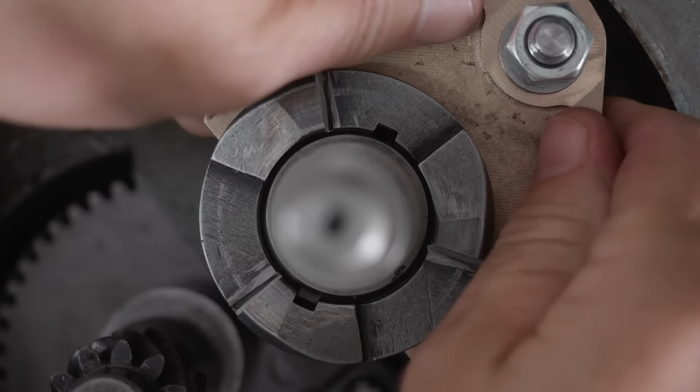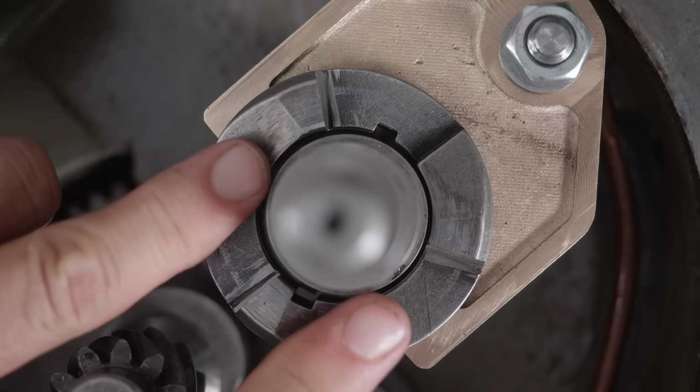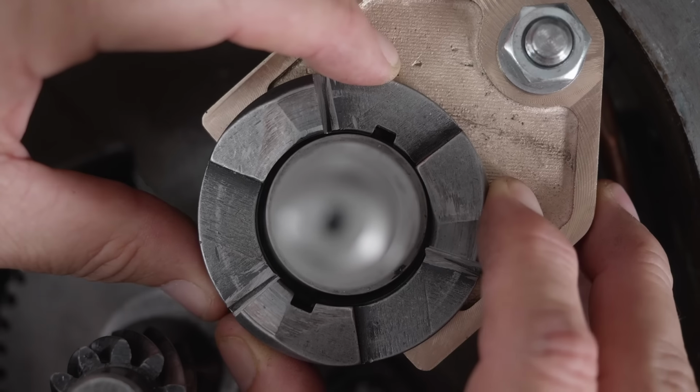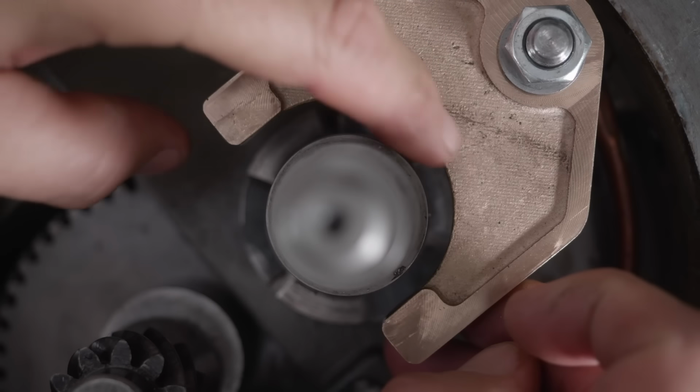Okay, that's already starting to bind up even there. So what I can see is that this needs to go into the fork further. There's much less gap here than here, so it's been pushed out too far. But I kind of expected that. That's easy enough to fix. Just need to file away a bit around this area.